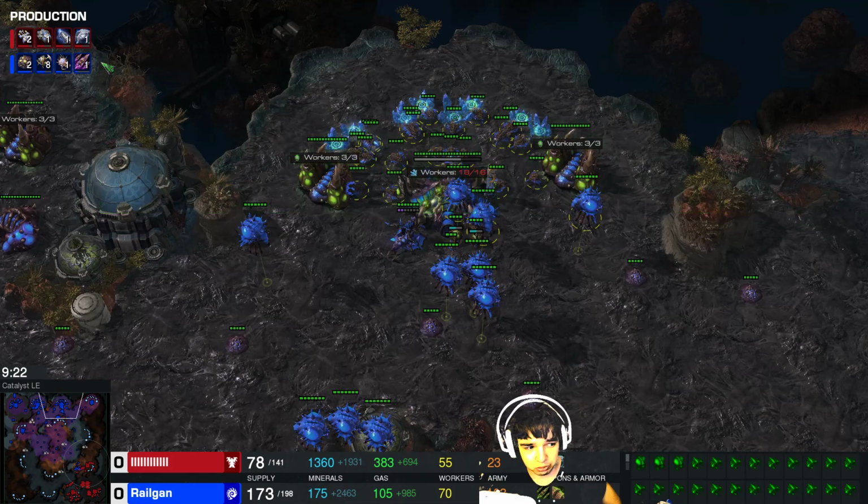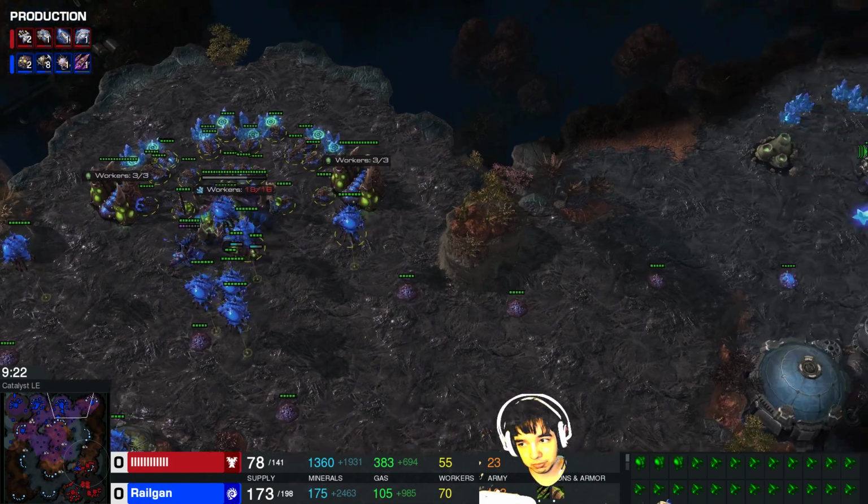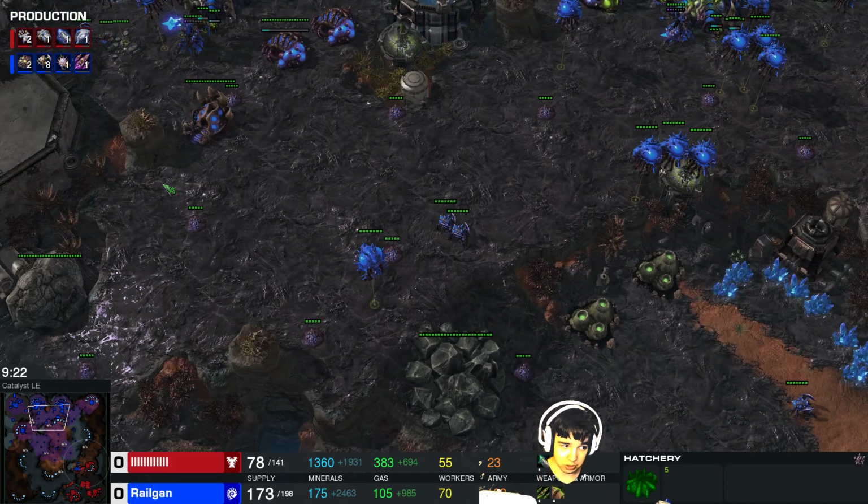And drone up 3 bases quickly. Macro game. Take the 4th. Make the Link Bane switch happen. Just put a Baneling Nest. Get Link Speed, get +1 melee after your +1.